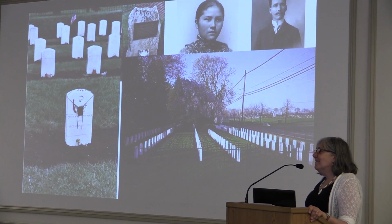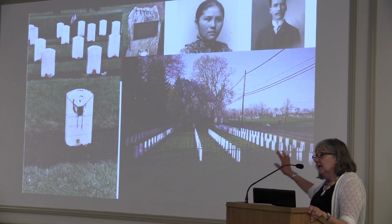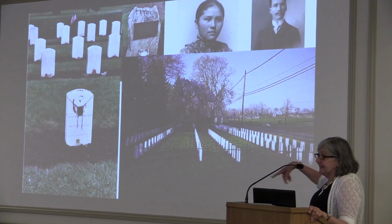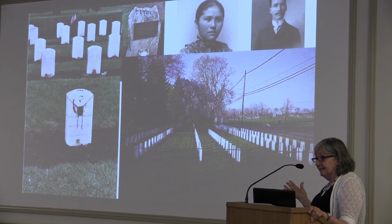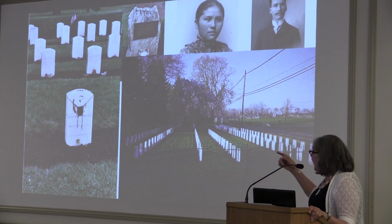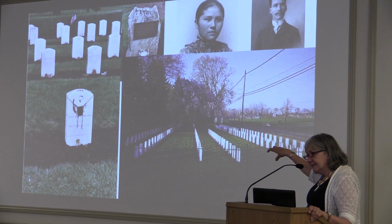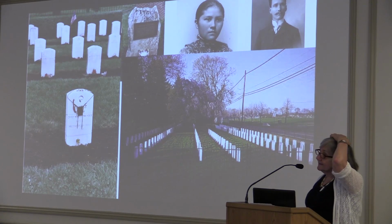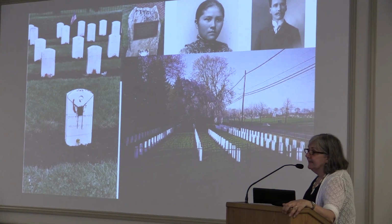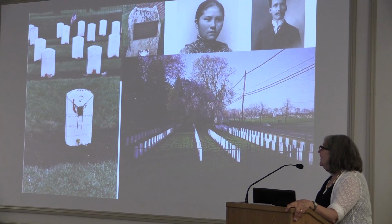But I have heard that they did do ground penetrating radar not long ago there, in the last few months, at this cemetery. And the report I heard anecdotally is that they did not find anything outside the borders of the stones. Now, I don't know if they took that ground penetrating radar to the old cemetery site. That would be something maybe one of you could find out more easily than I.